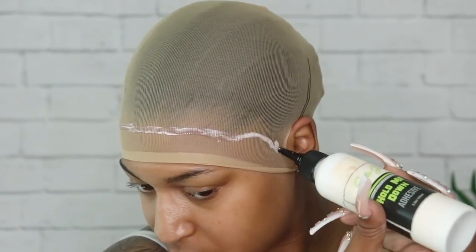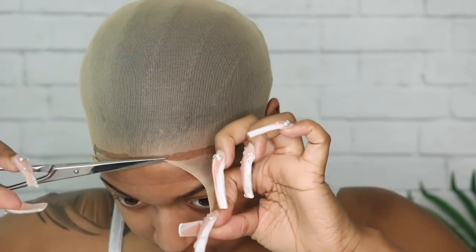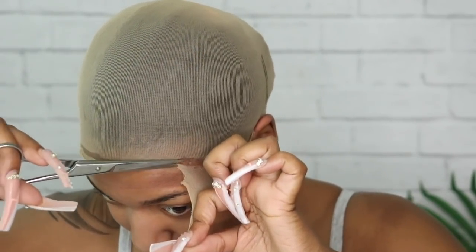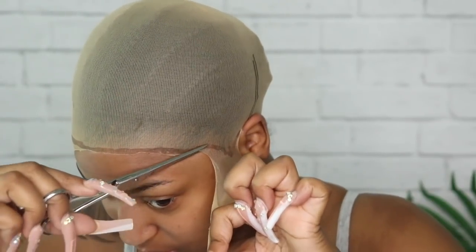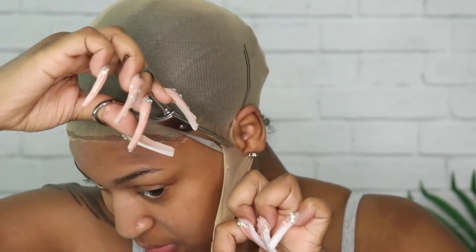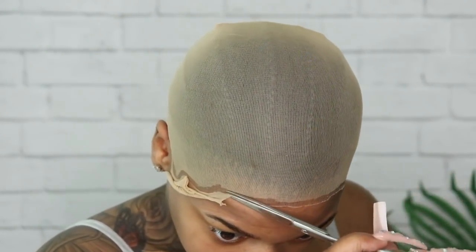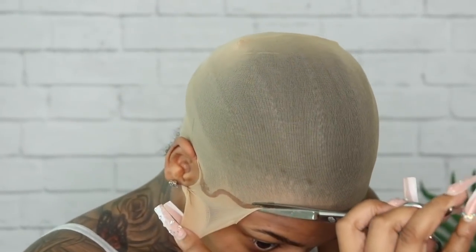But yes, I'm going to trace my hairline. You want to make sure you go halfway behind the ear, if that makes sense. You don't want it to stop straight by the sideburn, and then when you cut it, the whole ear part is going to be exposed, and that's super annoying. So as y'all can see, the hairline is kind of transparent, and when you cut the lace, it could be but so transparent. You're going to see the cap depending on how good you lay it, but I feel like when you use the adhesive, it helps disguise it 100 million times better.